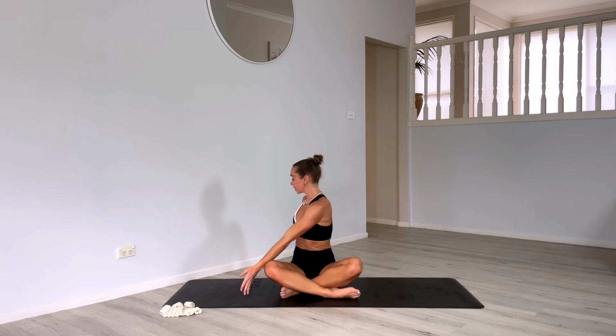And let's come into a seated position. One more stretch to finish you out. Reach those hands up and over. Drop that right hand across the body. Twist and rotate. Gaze towards the back wall.